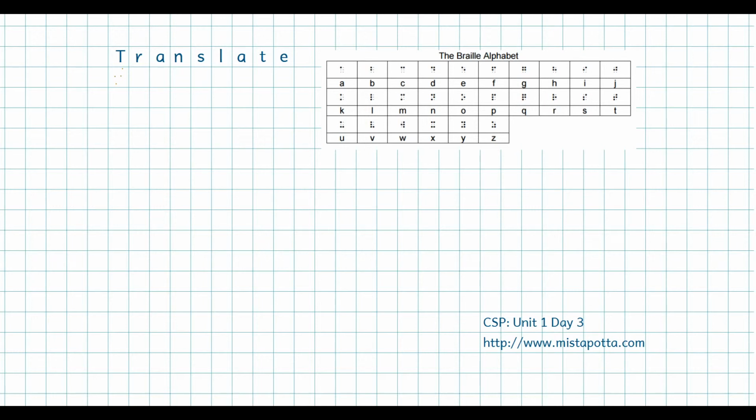Now I need to do the letter R, which is also on this second row, so it has that only one dot on the bottom row, and it uses this set for the R. A is on the first row, so it's only going to be a single dot. N is on the second row, so it's going to have that bottom dot as well as these three dots here. So top row, top right, and center right. Got the letter S, which is on this second row, so that's going to be an S here, and that uses these position 2 and 3 dots.